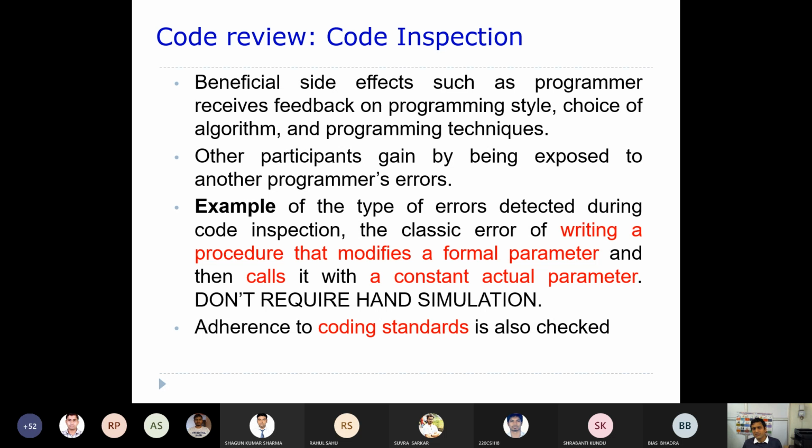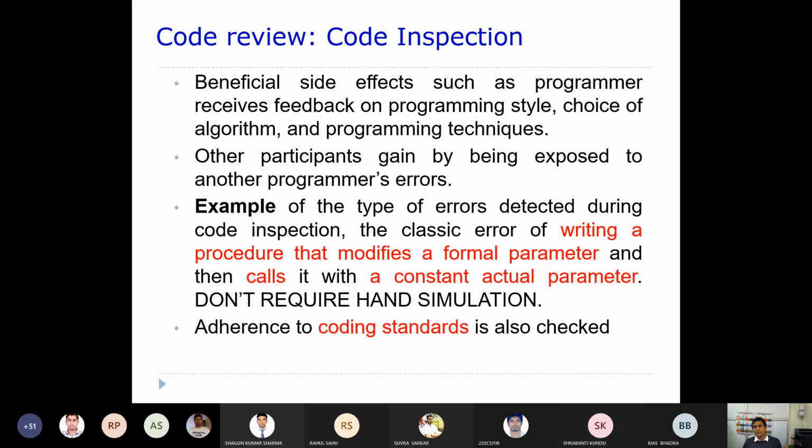Yes, we also learn from the mistakes made by other programmers, right? What sort of programs they are writing. Now there are common types of errors that can be detected during code inspection. We can take an example here. Say you developed a procedure or a function which modifies the formal parameter.